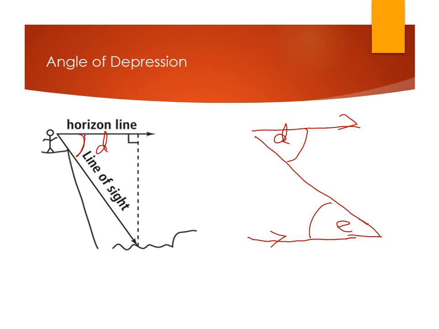It's going to be a key point because we have to really decide if we're using depression or if we're using elevation. If you draw and make your right triangle like this to the ground instead of the way they have it in this drawing, know that this angle right here is not the angle of depression. That angle is 90 minus the angle of depression. Because if we've made parallel lines, remember that this is a right angle then, because this angle is right. So you need to be careful when you're solving problems.